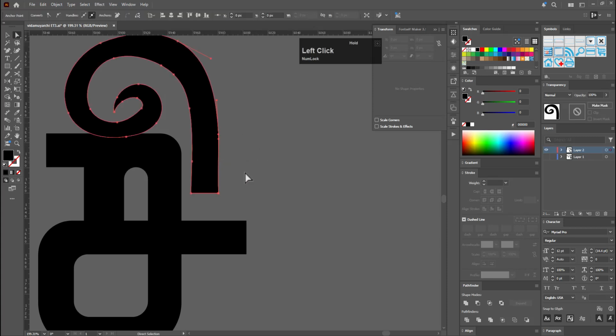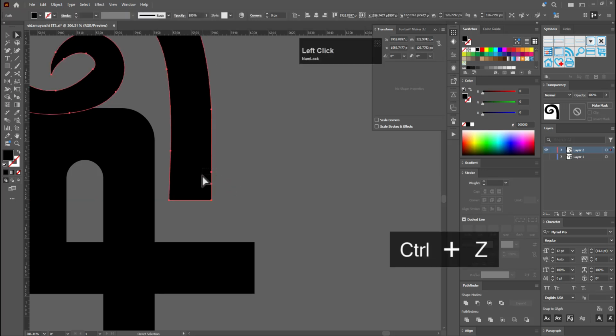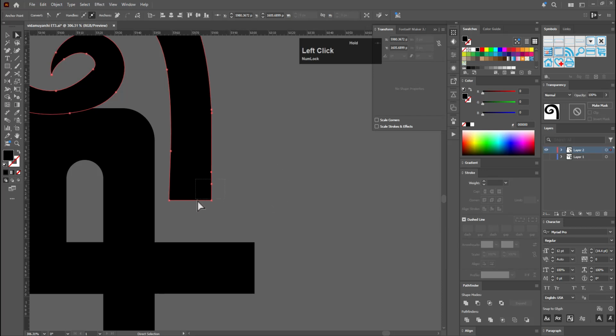Maybe something like this. Let's select this, give it a rounding. Then let's create an anchor point here, and let's select this and make it a corner point. Then let's add an anchor point here, and select this and make it a corner point, and select both of this and bring it something like this, and bring it down something like this.